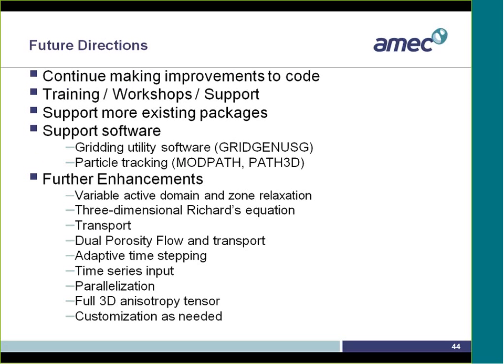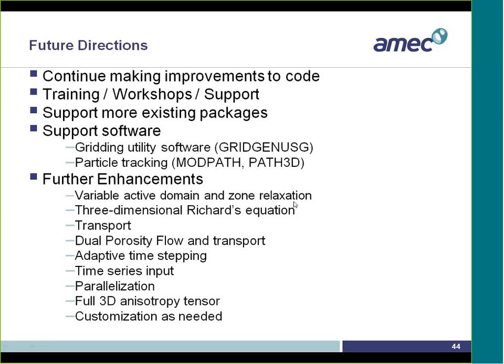Future directions is to continue making improvements to the code, continue with training, workshops, and support, support more existing packages, add support software. So the USGS is working on this grid generation utility software and particle tracking algorithms, and further enhancements to MODFLOW-USG that are under consideration right now, also under beta testing, are variable active domain and zone relaxation.